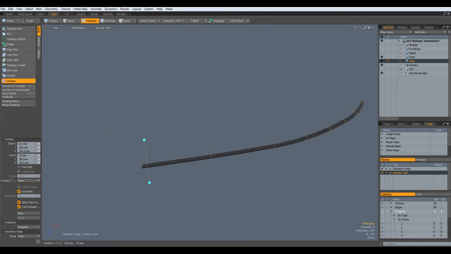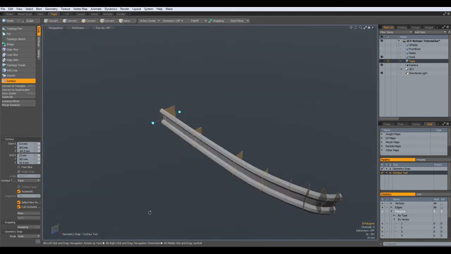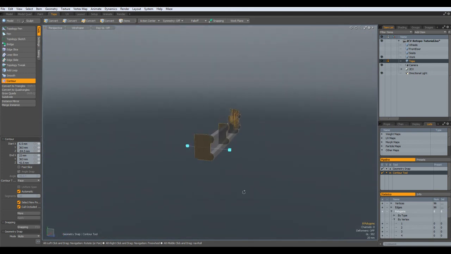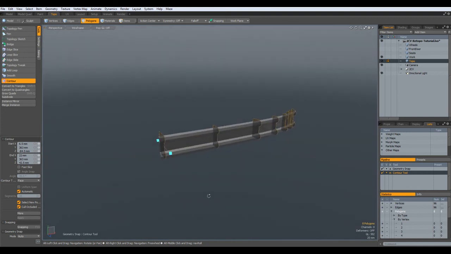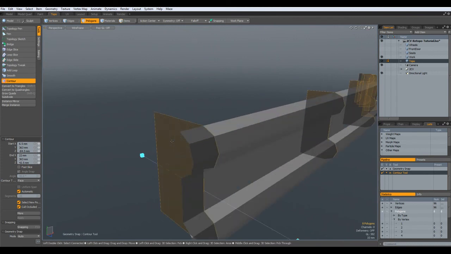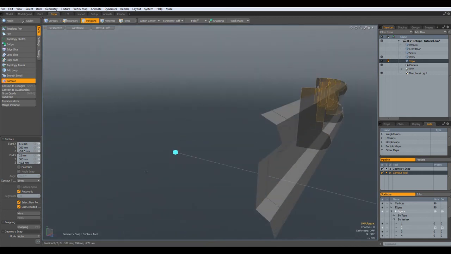Maybe it wasn't a good idea to not. No, it seems I was lucky. Okay, but what I did the wrong way, but it doesn't really matter, is I have faces selected and I should have gone back to lines. Control Z, but let's see what we can do with the faces.